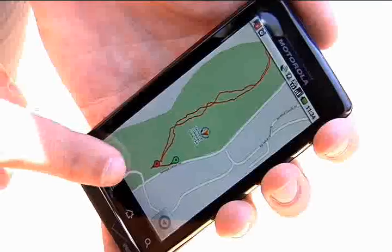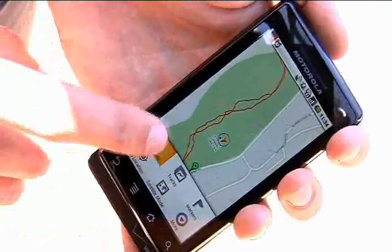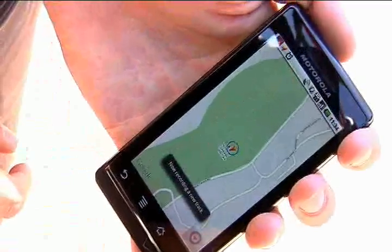We're going to take Google My Tracks along the way to see where we've gone and use that data to check out our tracks later on. Google My Tracks is pretty amazing — with every step we take on this trail, it bounces a signal up to satellites in the sky and back down to our Android-powered phone so we can keep track of our progress through the entire hike.